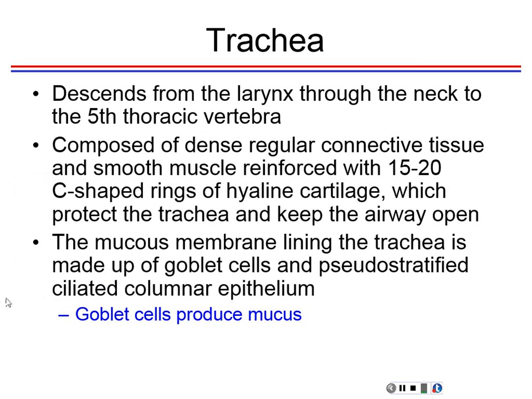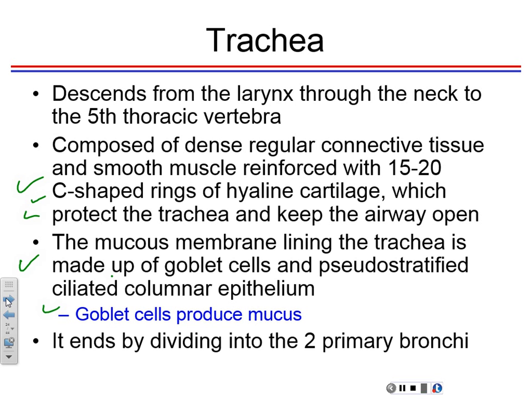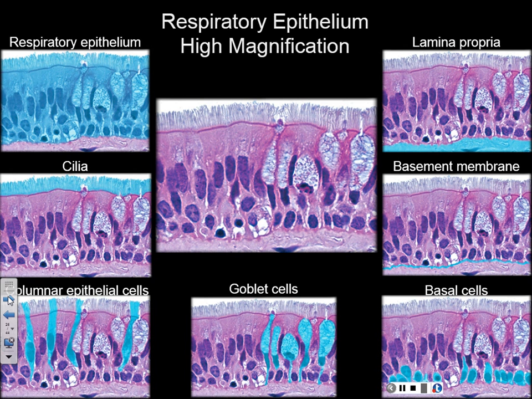And in between are the goblet cells that produce the mucus. Okay. So you can see we get the pseudo-stratified columnar epithelium. By the time we get to the respiratory bronchioles, terminal bronchioles, we're getting those alveoli pockets, which are one cell thick, and it's squamous. Okay, so that's the kind of change that I want you to be able to see based on the function of that particular part of the respiratory system. Okay, and then of course you got the goblet cells. So this is the picture you should look at later on, which kind of shows you the cilia, pseudo-stratification. See what I'm saying? The nuclei all over the place. Looks like a few layers, doesn't it? But it's one.